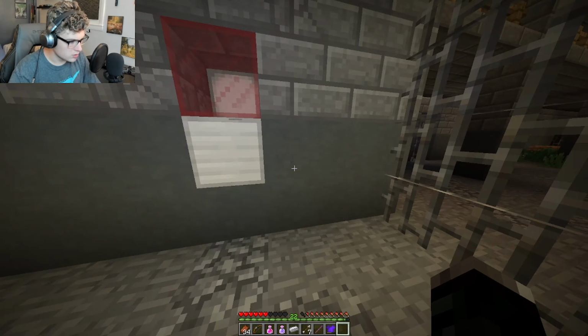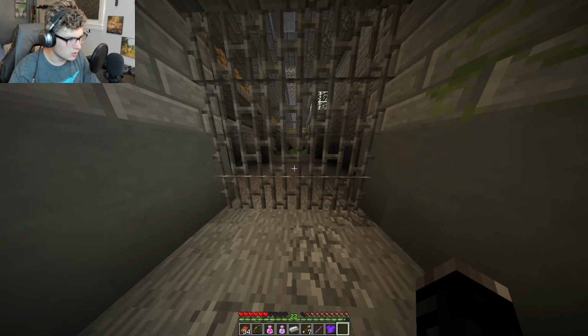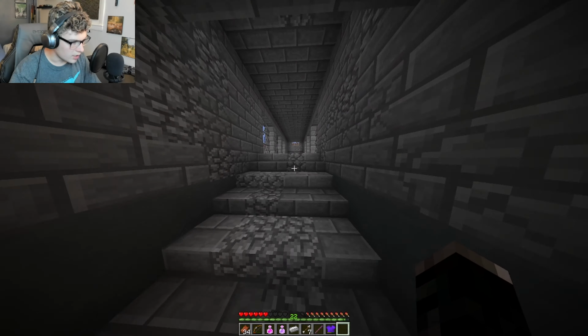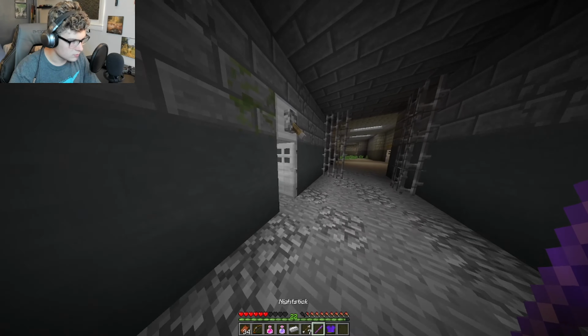Should we unlock this one? Do you have a key still? We've already been there. This one? Yeah. Oh, yeah, we have. Alright, I'm going outside. Are you out of keys after that? Yeah. Okay. But there's the last generator.